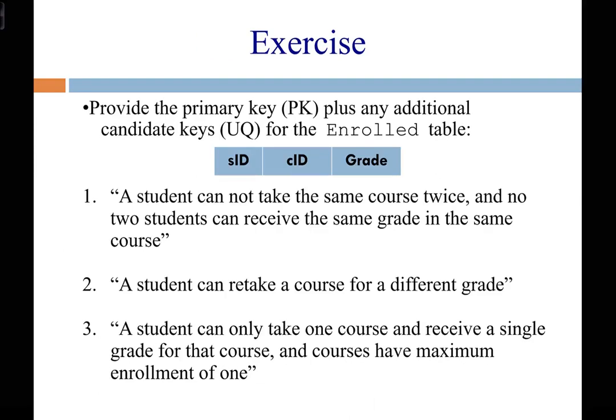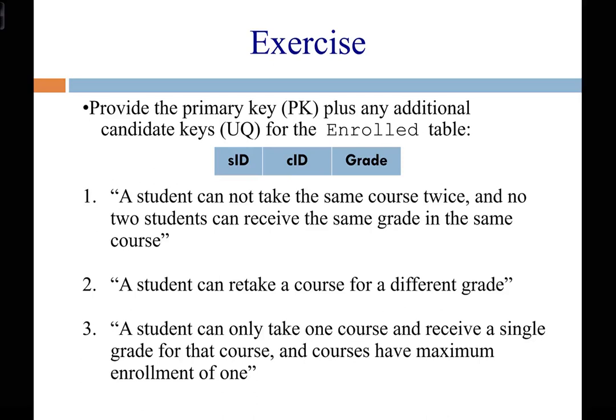So I have an exercise. I have 3 different problems that I want to solve with a database. You may think these problems are really weird, but maybe someone has this problem and they want to solve it. So I've just put up the schema here, CID, SID, grade, and I want keys combined with this schema that will solve these 3 problems.